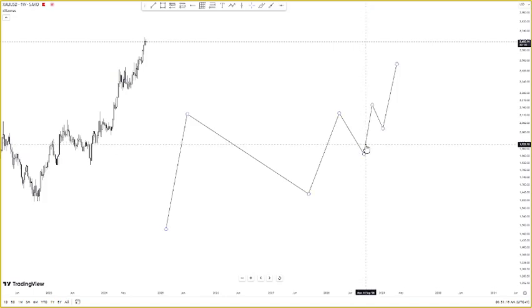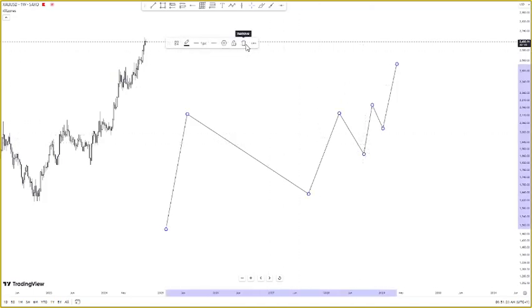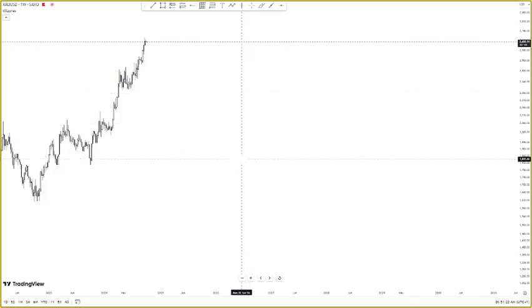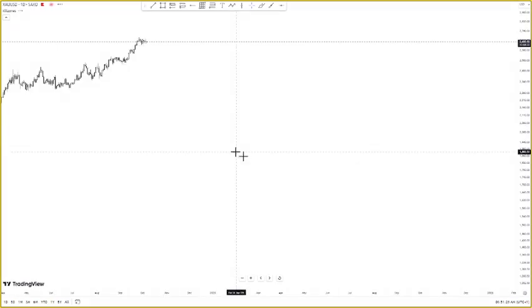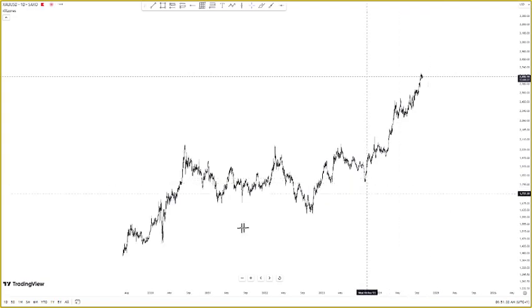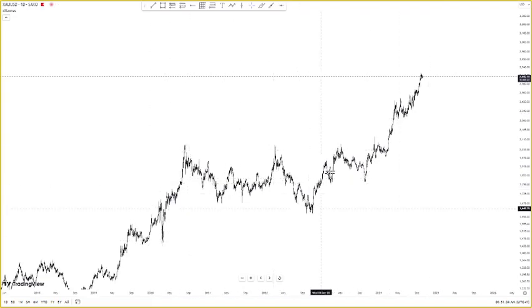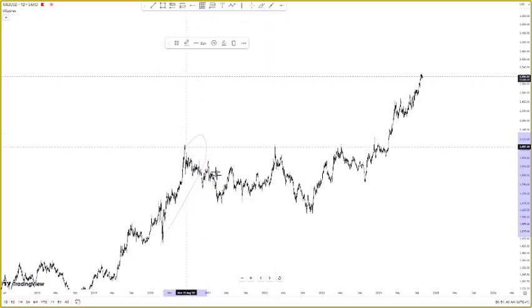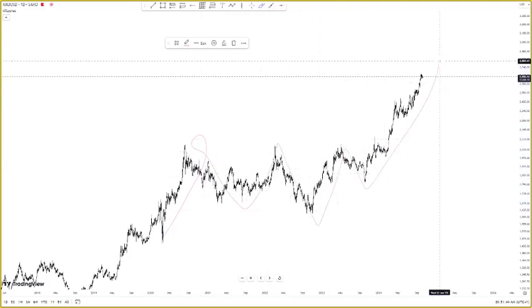So when you're done with the weekly time frame, remember we are not taking trades on the weekly time frame. We only use these time frames to understand what the market is doing or where the market is going. Now I'll come to the daily time frame. When I come to my daily time frame, I'll not start marking here again. No, I've already done that on the weekly. That is what I'm trying to say. I'm not going to start marking here. Nah, I'll not do that.